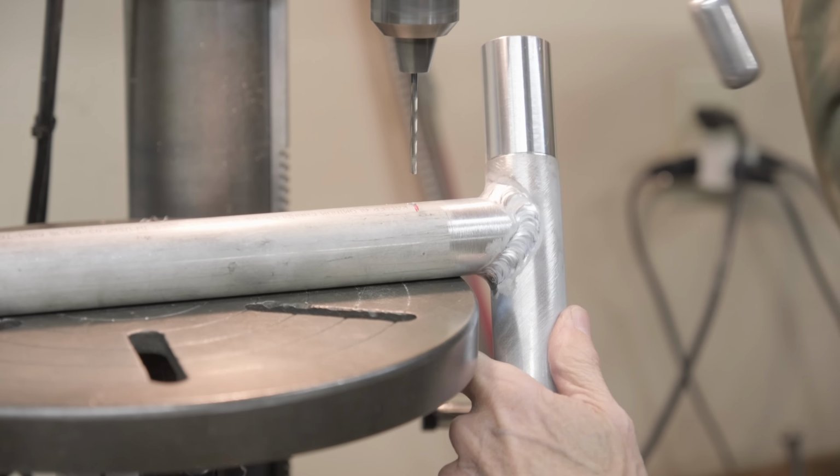All right, that's done. Next of all, we're going to go to the lathe. We're going to remelt the head tube. I got special tools for that. Okay, it's aluminum. We need lots of oil. We don't want anything seizing up here. So lots of cutting oil. It's supposed to be 90 RPM, that's all. There's not a whole lot to come out.